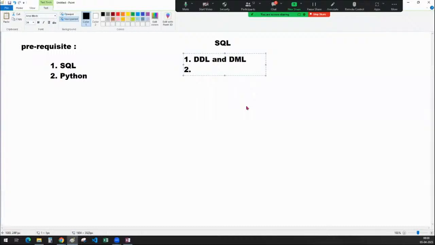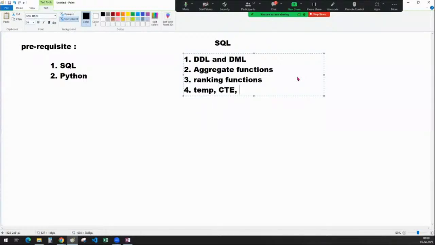After that, I would expect you to learn aggregate functions, and one more thing is ranking functions. The fourth thing is the temp table and common table expressions.